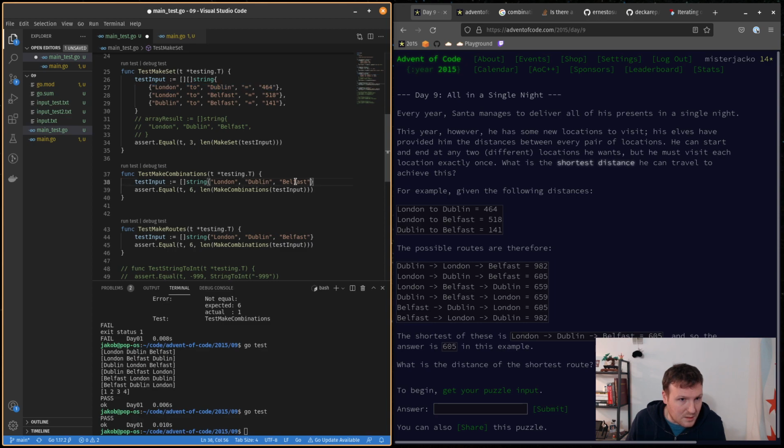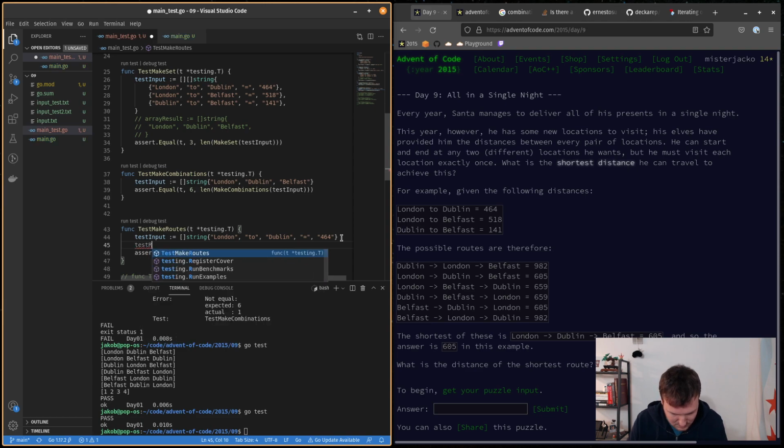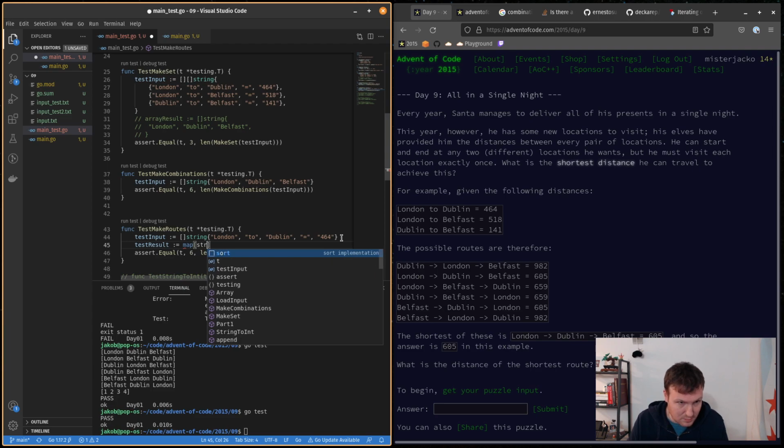And what I would like to get out of it is a map containing a string. I guess it contains two strings.